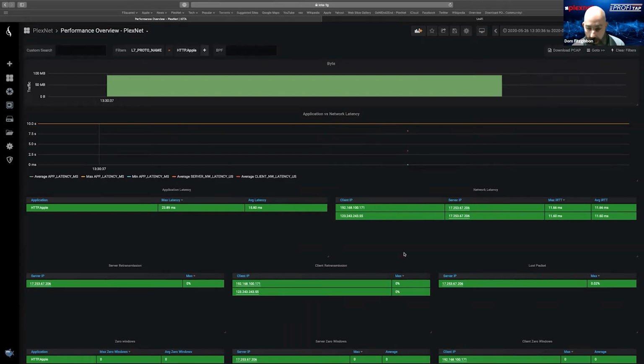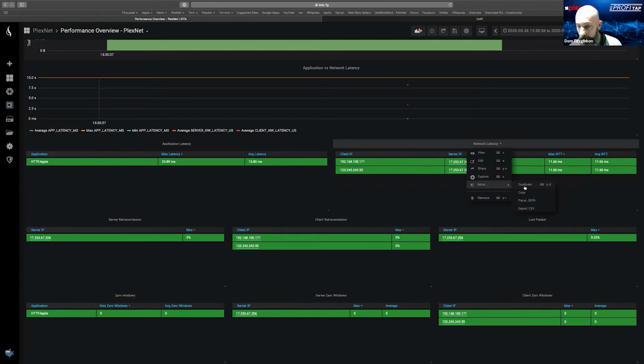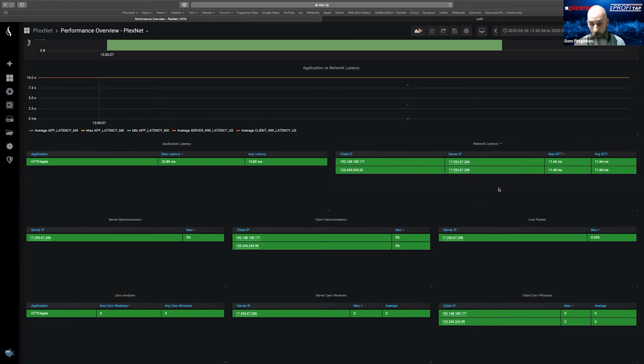As you can see, there's a legend down here. And I've added in a couple of other bits and pieces. I've added in zero windows and things like that, because I wanted a screen that gave me everything in one snapshot. Now, it's very easy with this. You can click on the little down button and go view, edit, share, explore more. You can duplicate that window and then you can just change it. So on the fly, you can change your dashboard design and do it the way you want to do it, save it as your own dashboard. So if you've got things that you specifically want to look at, you can make your own dashboard.